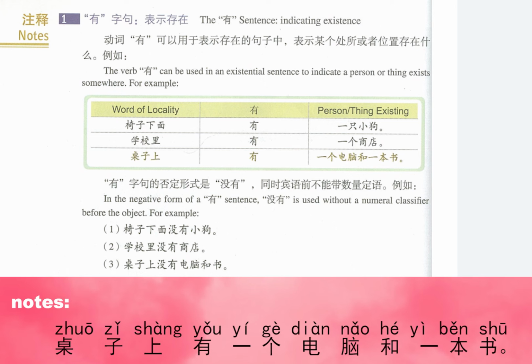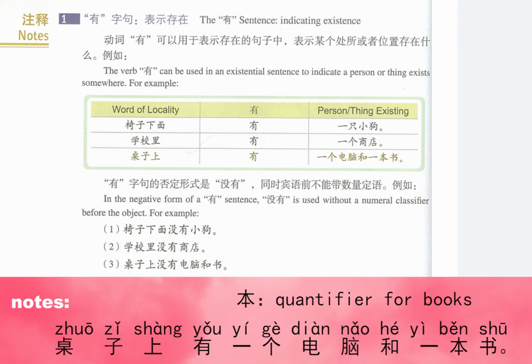一本, 本. Now, please be careful. 本 is a quantifier for books. When you say books, if you want to sound more knowledgeable or more like a native speaker, you don't say 一个书, you say 一本书. But even if you say 一个书, I can still understand you because sometimes, even for myself as a native Chinese speaker, I just speak without thinking, and then I just make acceptable mistakes. And here, if you say 一个书, that's an acceptable mistake. People occasionally say that. 一本书 means a book.